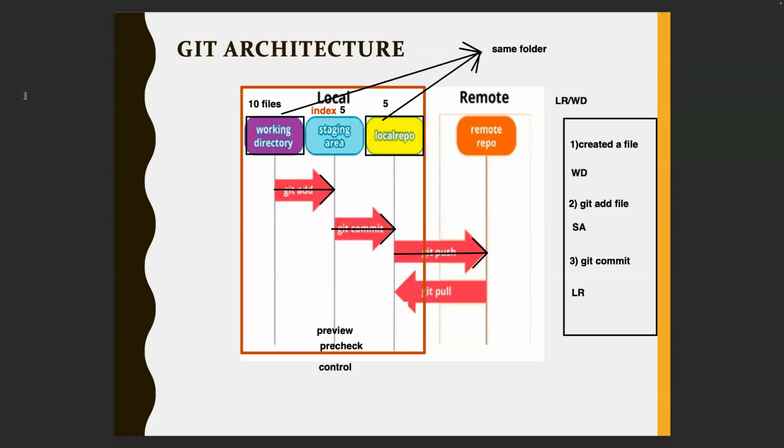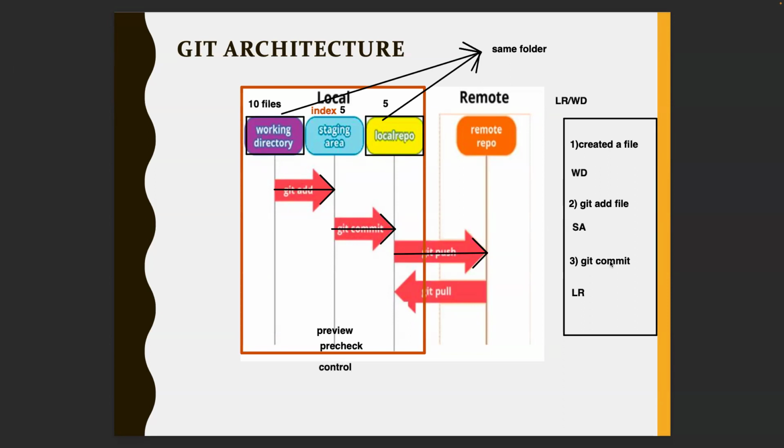Ma'am, sorry to interrupt. There is a question. You said that git commit will impact the local repository, right? So will it not make changes to the remote repository unless we use the command commit? Will the changes only reflect on the local repository, or also on the remote repository?